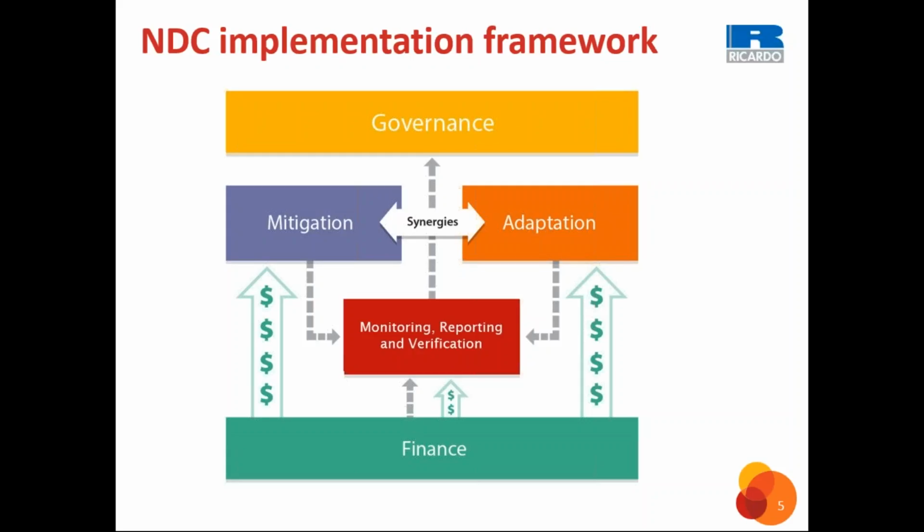So firstly we have mitigation and the need for actions and measures to reduce greenhouse gas emissions, and then secondly we have adaptation and the need for putting in place actions to strengthen climate resilience. And obviously there are synergies between the two in the sense that a number of measures can deliver both mitigation and adaptation benefits. Third, we have monitoring, reporting and verification, or MRV, which is all about understanding the implementation and impacts of the mitigation and adaptation actions.